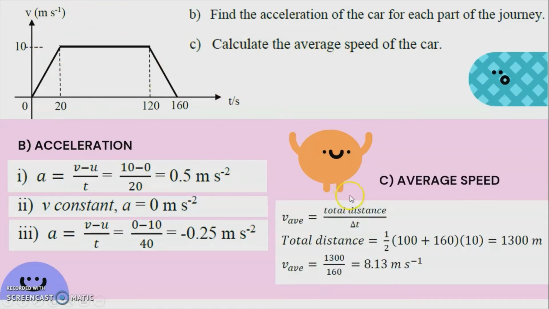Alright, so dia suruh cari average speed daripada VT graph ni. So cara dia, awak kena tahu average speed ni adalah total distance ataupun total displacement over dengan total time. Okay, so macam mana kita nak buat? First kita kena cari total distance dulu lah. Okay, so daripada graph VT ni awak tahu nak cari distance adalah daripada area under the graph. So carilah area under the graph ini. So ikut trapezium punya formula awak akan dapat 1300 meter. Lepas tu masuk balik dalam average punya formula, total distance over dengan total time which is 160. So akan dapat average speed dia 8.13 meter per second.